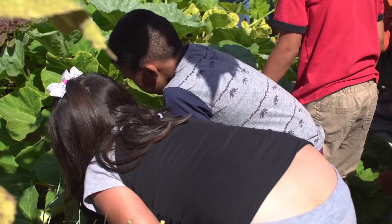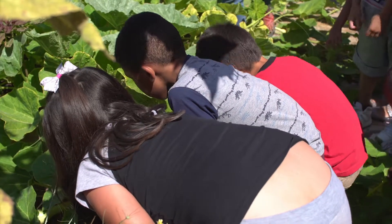Those rules are no running, only touching plants with one finger, and then to respect all living things. If I was a ladybug I would not like to be picked up. It's important to announce to them that the garden is a classroom and it's a place where we can learn science — not only science about plants but physical science and even English and math.